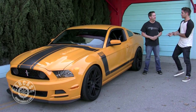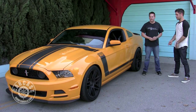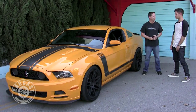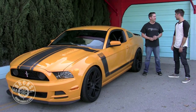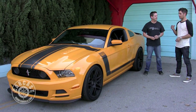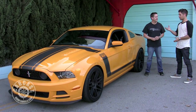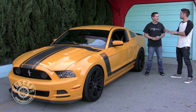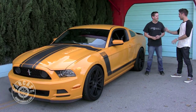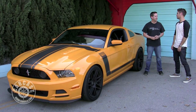I actually had it up there the same day I drove the 918 Spider, but on these street tires, which is not doing it justice. It's phenomenal, dude. I had a regular 2012 GT prior to this, and it's just the little tweaks they made here and there. It's the things you can do with this archaic setup, the live axle suspension in the rear and everything, it's just amazing. The car does things it shouldn't be able to do.